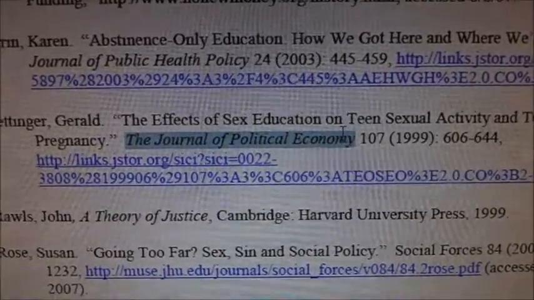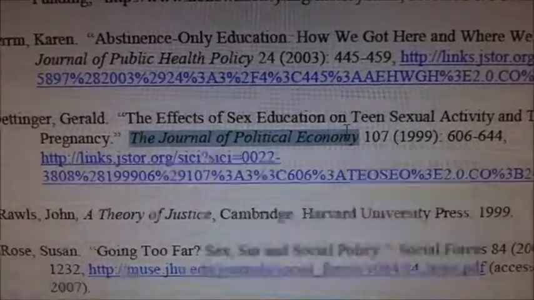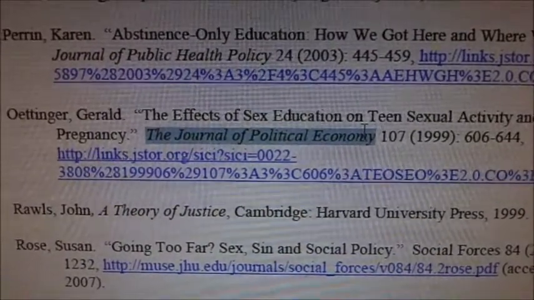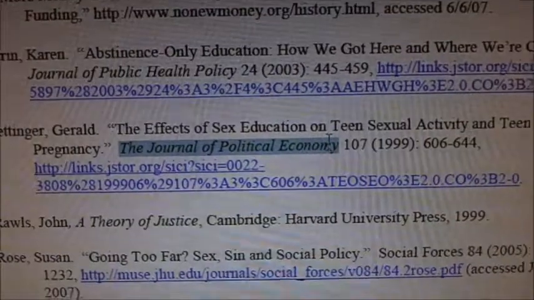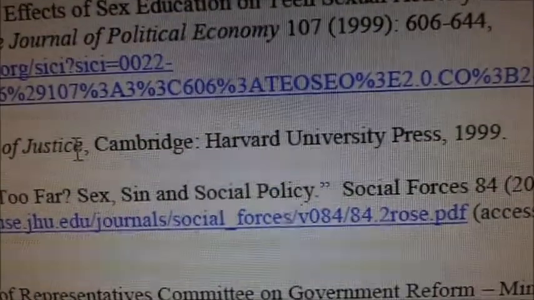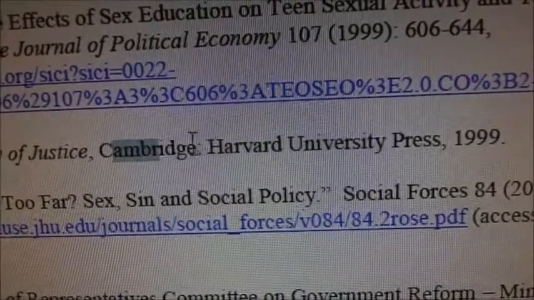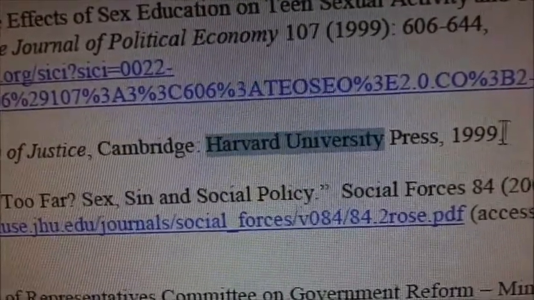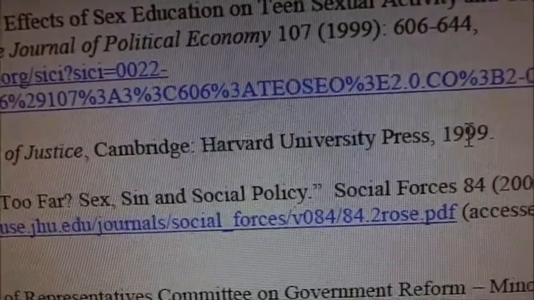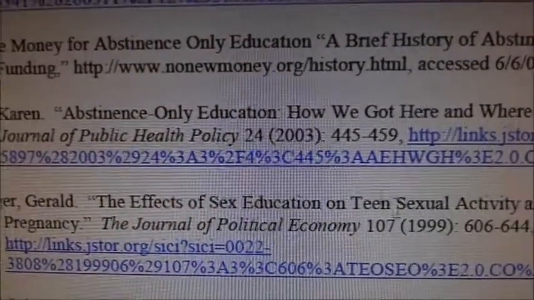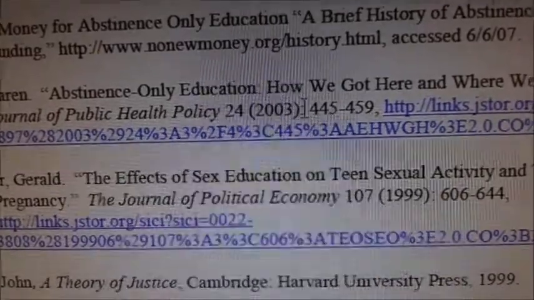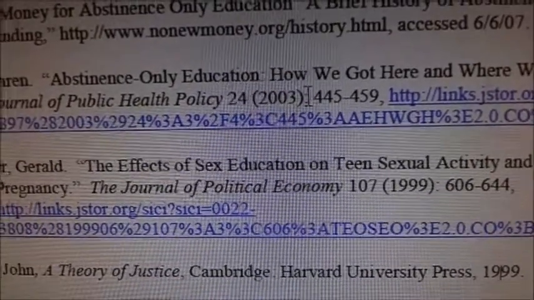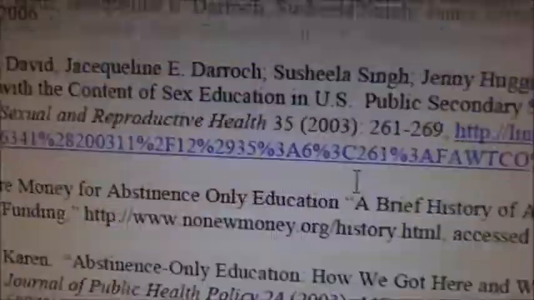Here you have the name of the journal. If it's a book, you'd have Cambridge, you'd have this right here. Just period, and then city, university, and then this should be a period, 1999. It's the same thing except periods. Okay, that was terrible.